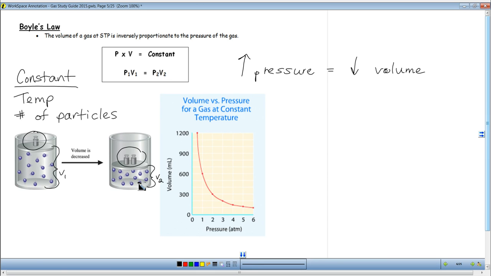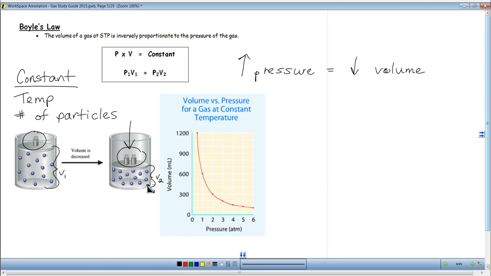Well, if you don't have this syringe tightly fitted onto the pressure sensor, you don't have a closed container, and the number of particles are decreasing. The gas particles are escaping. I mean, if for whatever reason, let's say this piston didn't fit snugly into the container, and I apply all this pressure, but if there's some kind of a little leak or a hole, all those particles can just escape. And now if I really try to study these relationships in the lab, I'm not going to get accurate data.